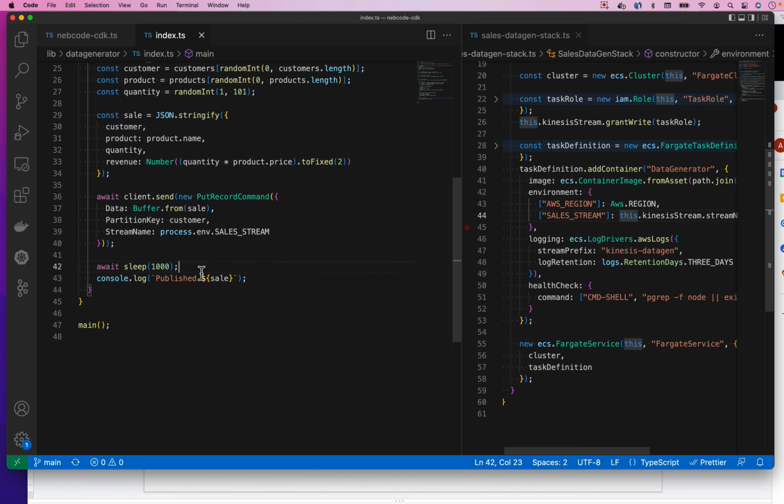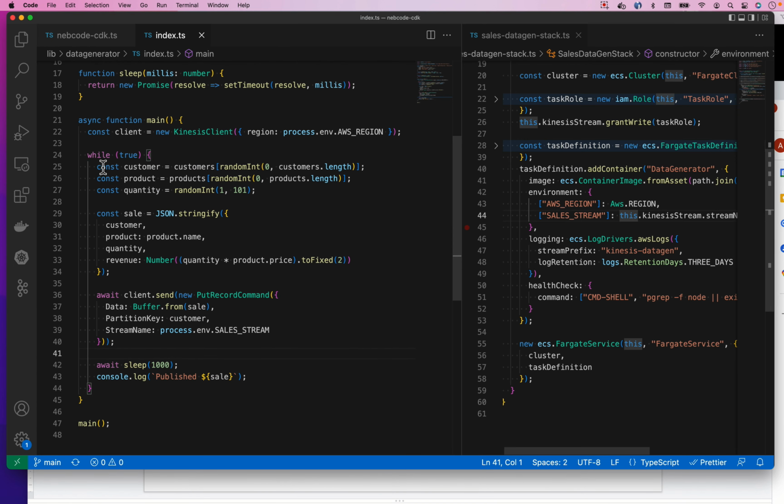After each random generated sales order is published, I sleep for 1 second just to keep data generation to a moderate rate. And then I log out what I published and restart my loop again, and this will run continuously.